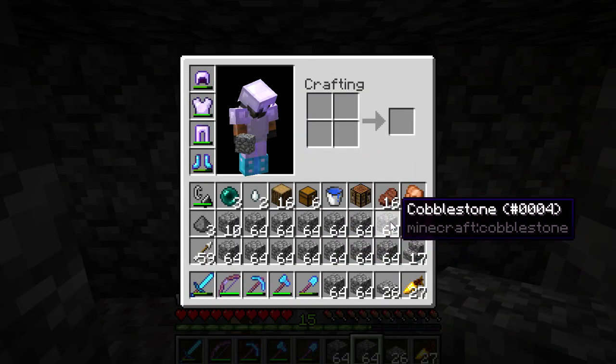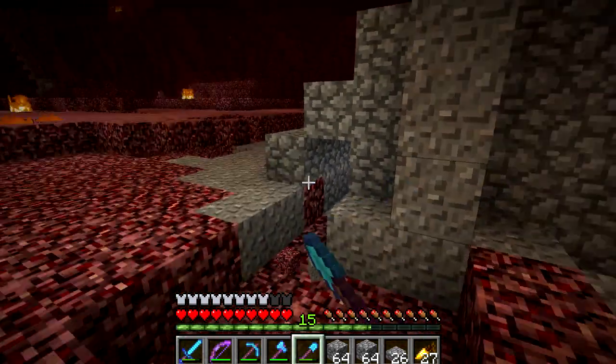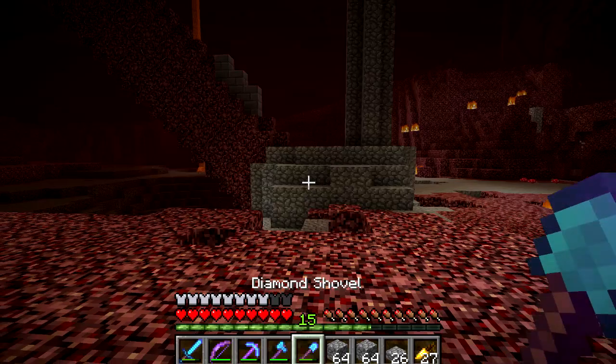So I've got a ton of cobblestone right here. That's so we can build a big framework around the portals, and then we can start to do the aesthetics at a later time on the inside. So I'm hoping that made sense. I think it's going to make a lot more sense when I actually build it and show you in a practical sense.